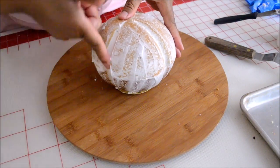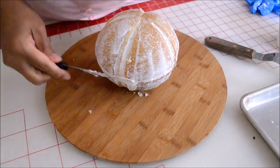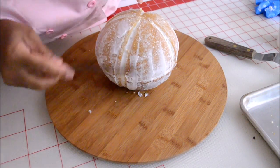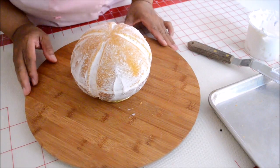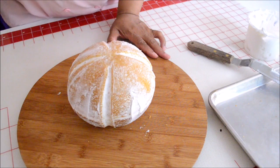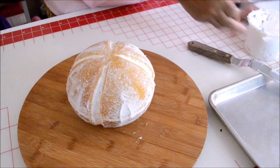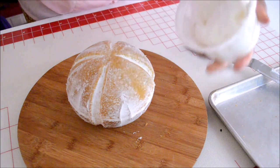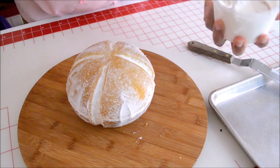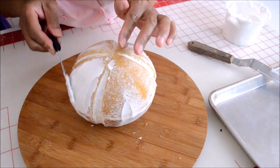Now I'm going to freeze this cake for 10 minutes, and then I'm going to bring it out for a final coating of buttercream. Okay, so now I'm going to give my cake a final coating of buttercream after I froze it for 15 minutes. I'm just going to cover the solid parts. I'm not going to put any more buttercream into the indentations, just over the solid parts.